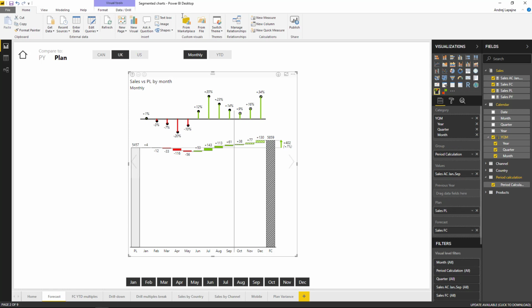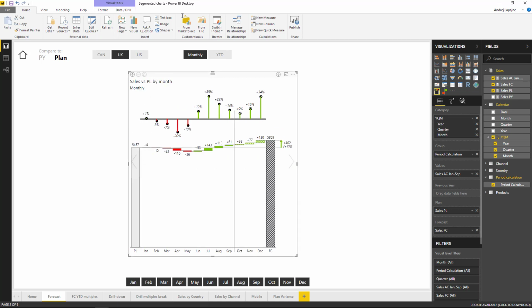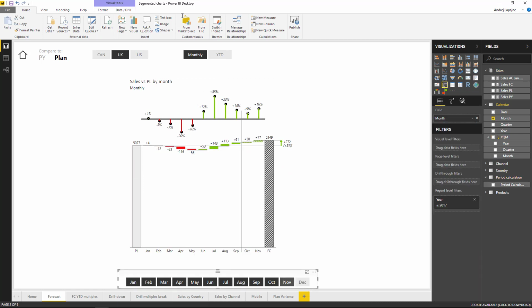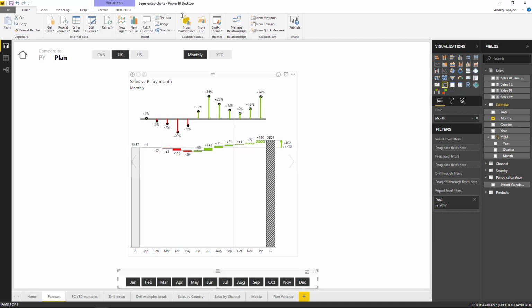And the advantage of this one over just a simple bar chart comparison, right, or column chart comparisons, is that you actually have the year-to-date, right? You have the full figure here. Just if you take away this, and this is now my year-to-date, right? If you add the forecast until the end of the year, you have the full year, right? So you have the monthly values, but you also understand the influence of monthly variances to the end result, which is, you know, the most important thing, right? Are we going to make it until the end of the year or not? So that's why I prefer this one.